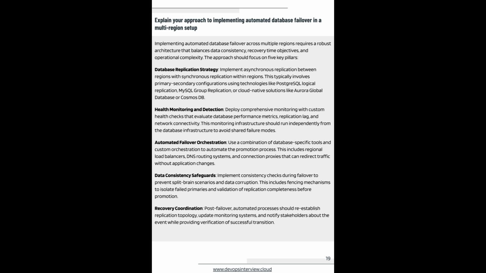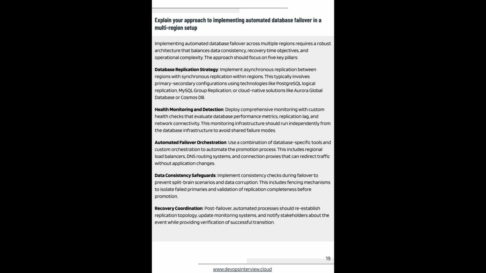We've got consensus. We've detected a genuine failure. Now, who's the air traffic controller? Who actually makes the call to switch, decides which secondary becomes the new primary, and orchestrates the whole handover? That's where failover orchestration systems come into play, I assume. Exactly right. These systems are the brains behind the automated operation.